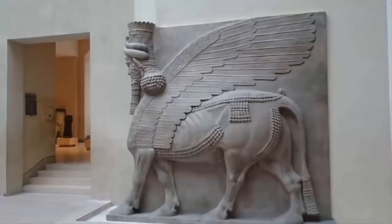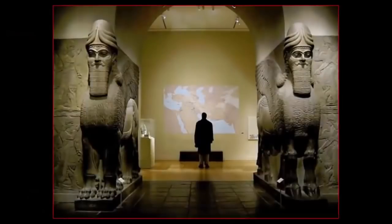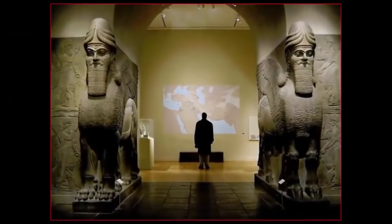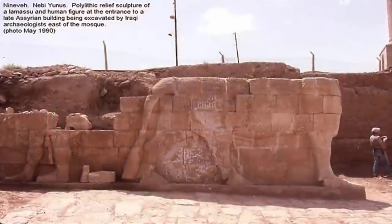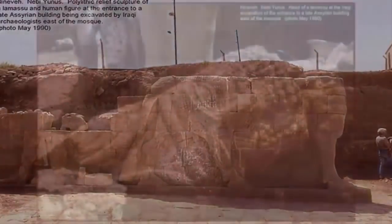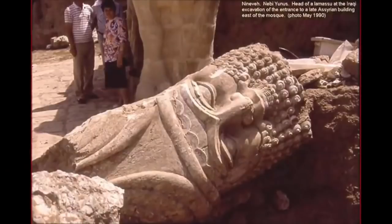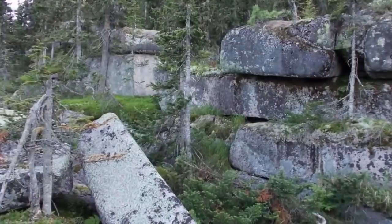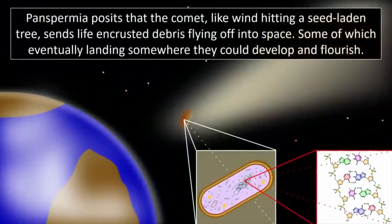So why all the secrets? Why hide our past? If we were introduced to the real mysteries currently hidden regarding life, it would inspire, free, and help so many people on their journey through life, as it enables us all to pursue a logical explanation in regards to where we all came from, or indeed why we are here.